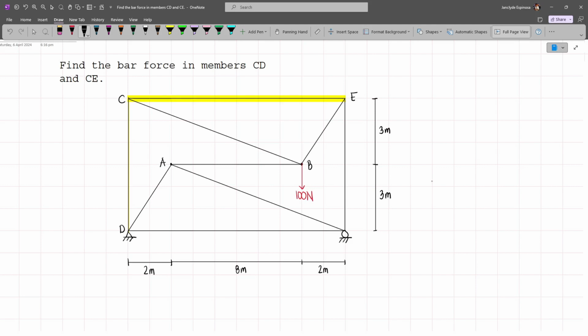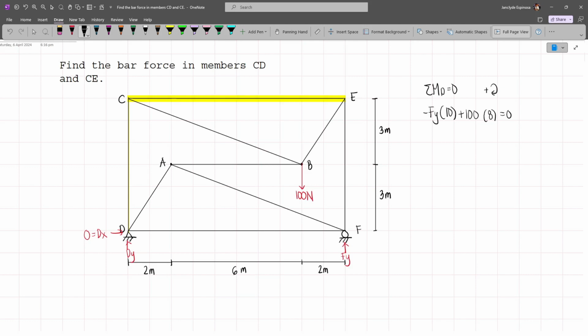So, diba, para makuha ko yung reaction dito sa ruler, I can take moments about D. So, taking moments about D, we have, this is upward. Let's just say this is F. So this is Fy, this is Dy, and then we have Dx. Now since we don't have an external force na horizontal, then our Dx will be 0. And so this is now minus Fy multiplied by the moment arm, which is 10 meters. And then we have 100 newtons, and then our moment arm is 8 meters. So, times 8 equals 0. By the way, the assumption is positive yung clockwise.